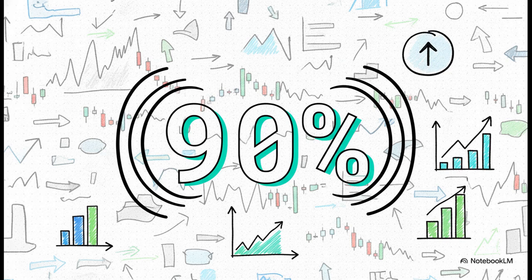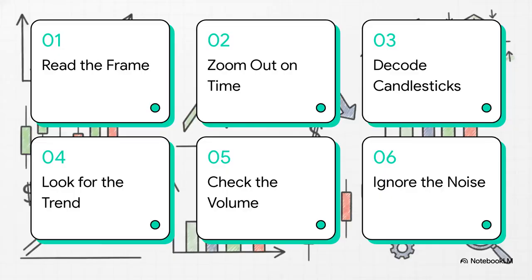For the vast majority of us, especially long-term investors, reading a stock chart is actually incredibly straightforward. You don't need to memorize every single metric. You really just need to know how to filter out that noise and focus in on a few core foundational pieces of data. Okay, let's dive into this.